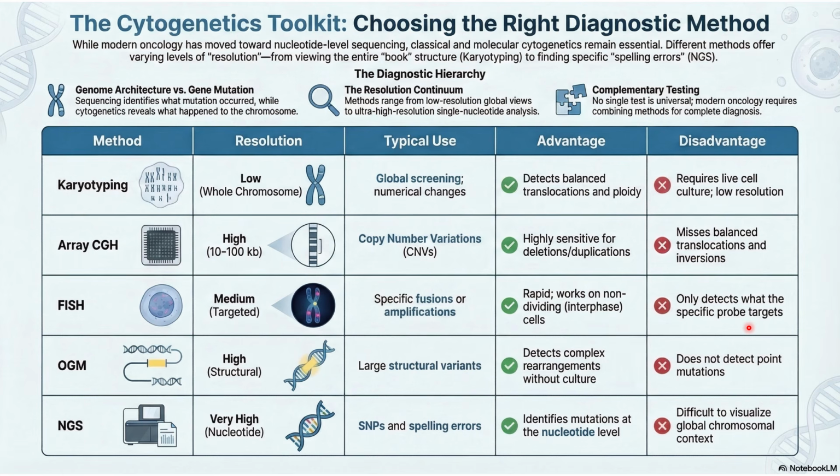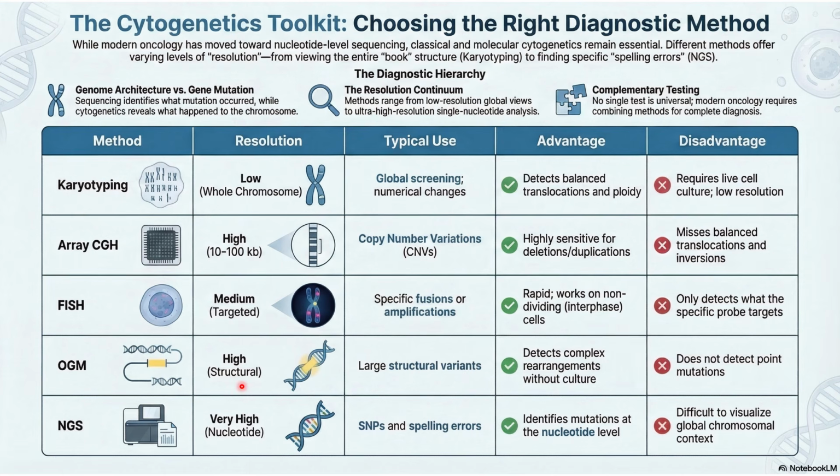So if you know what the target you're looking for, it's a rapid technique. Compare karyotyping with FISH. In karyotyping, you are detecting the chromosomes in metaphase, which is in the mitosis. In FISH, you are looking at interphase. I already talked about array-CGH or comparative genomic hybridization. This has a high resolution. It's very sensitive to detect deletions and duplications, but it will miss balanced translocations and inversions.